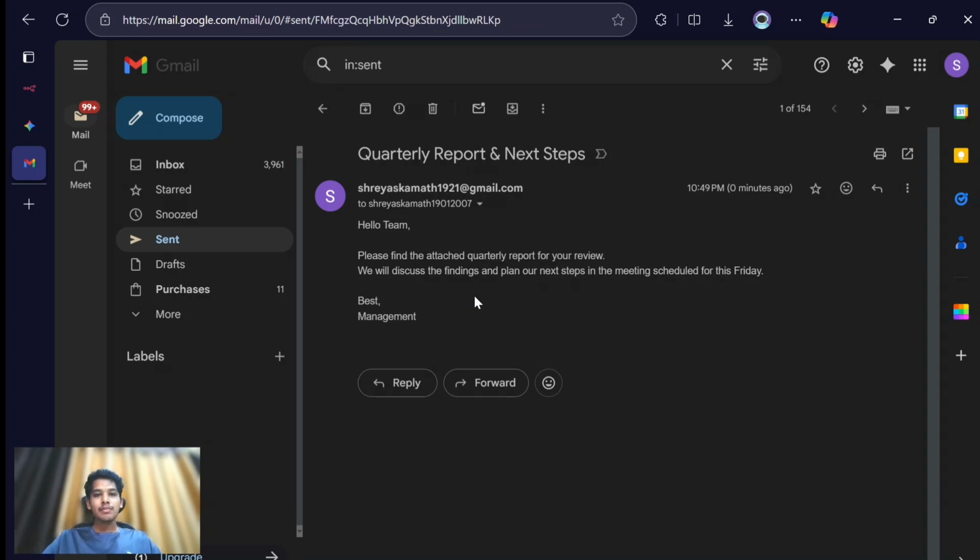With a simple email agent, of course, you can write longer prompts, tweak it a bit, and customize it for your specific needs, for your business needs, for your company needs, etc. This was a rough idea. This was a very simple email agent which sends email to a specific person. You can also send bulk emails as well. But it's a very simple workflow for beginners.